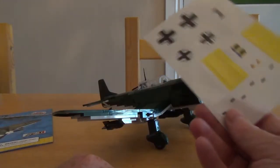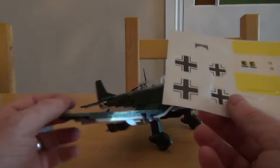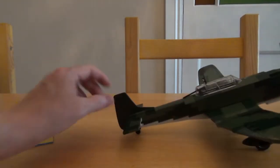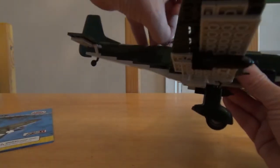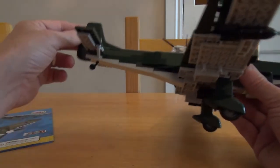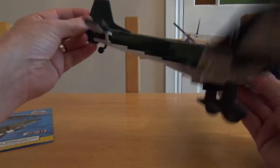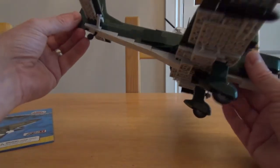It's not that good, not that bad. Stickers themselves look quite good. There's not too many of them. A bit disappointed they could have done some nice designs on the tail section, like I'm sure some of the Stukas had, like mosquitoes and things I seem to remember. That would have been a nice addition, but you know, I appreciate you can't have everything.